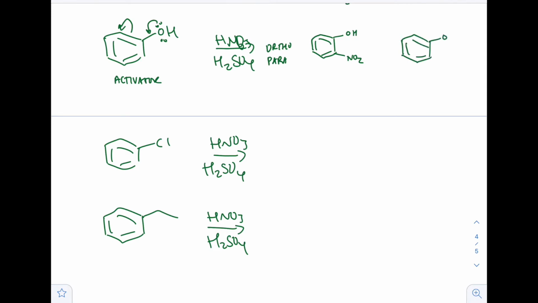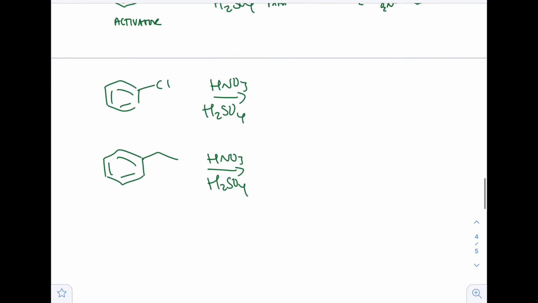Now, if I did chlorination or bromination or alkylation or acetylation, they're always going to be in the ortho para position or the meta position, no matter what. Okay. There are going to be limitations to those reactions, though, and I will get into those in a little bit, or in another video, actually.